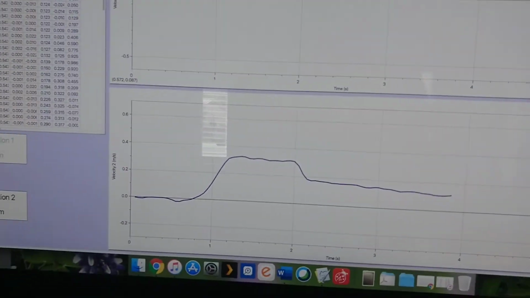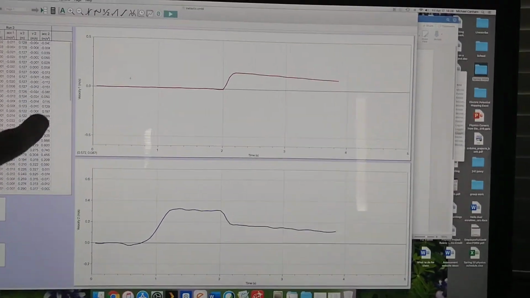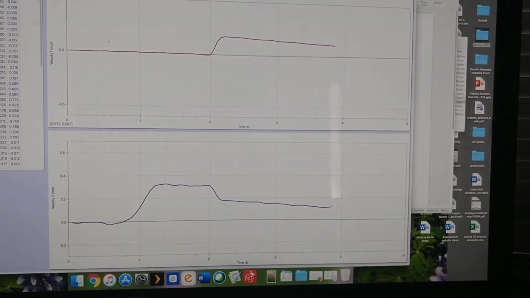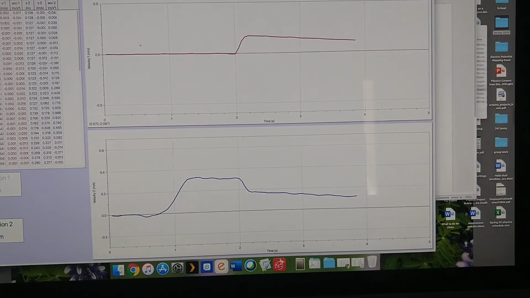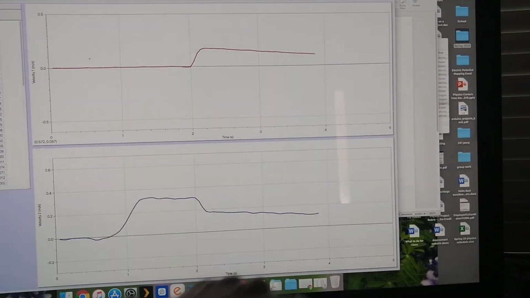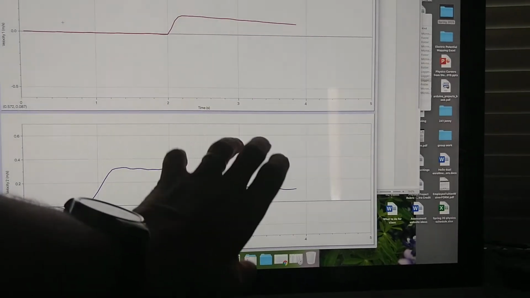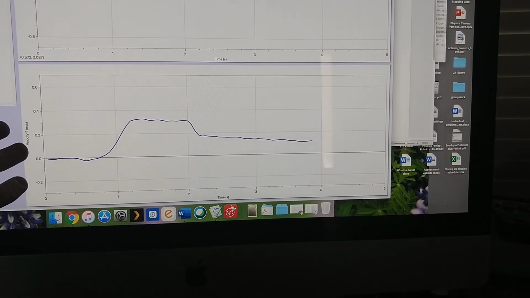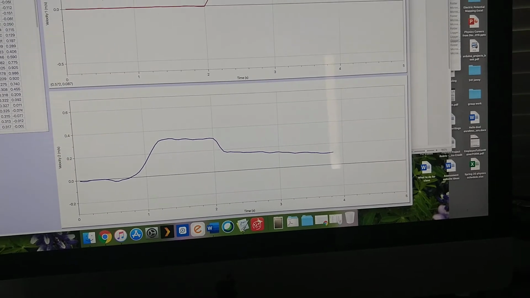What I'm going to do this time, because I didn't do it on the last one, is go over here. I want to show you what the graphs look like. What you're going to get on these graphs, everybody, is velocity versus time for one of the carts, and velocity versus time for the other cart. What's nice is I have it set up so that the bluish green cart is the one on the bottom. It's always going to be number 2, and the gray cart is always cart 1. Cart 2, velocity 2 is the blue cart, velocity 1 is the gray cart.